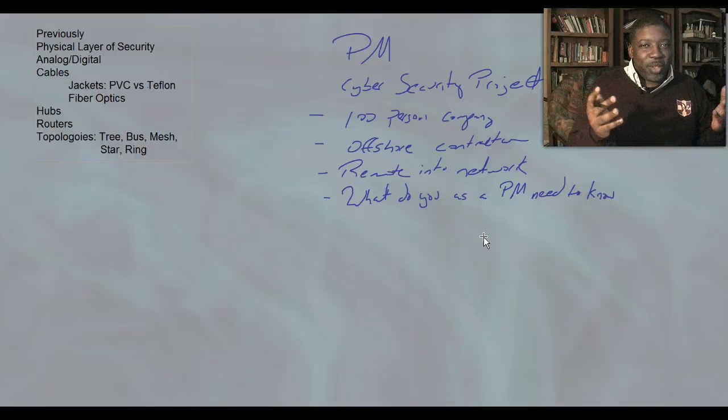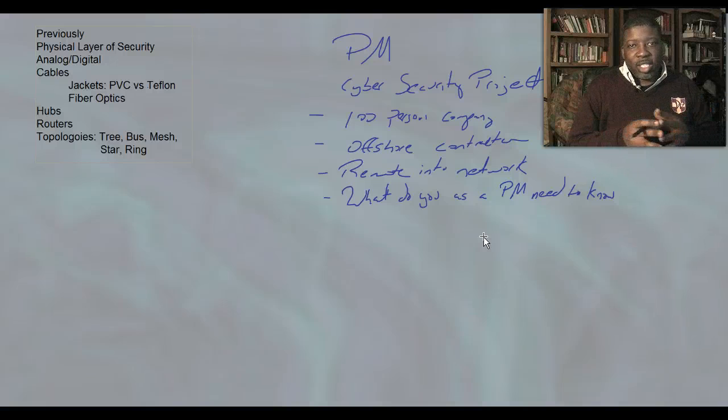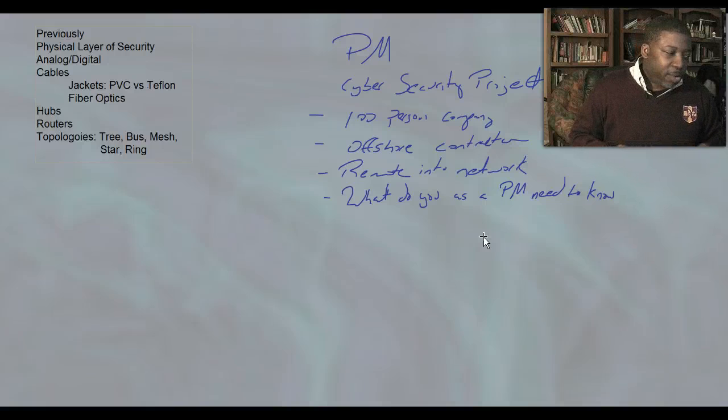So what type of network do you use? What type of technology do you use? Like I said, we already talked about topologies: tree, bus, mesh, and all of that stuff. But what if you're not on the network? How do you connect? Well, obviously, you've probably heard of a VPN. So this is the project that you're working on. You want to establish a VPN. That would be the normal solution. But what type, and what's the technology? So let's get started on talking about some of those things.